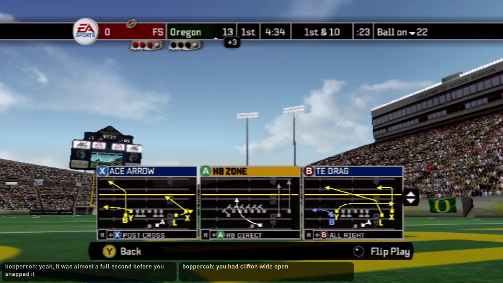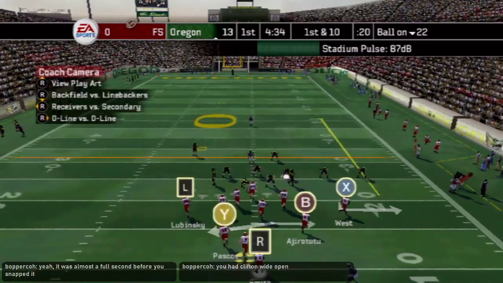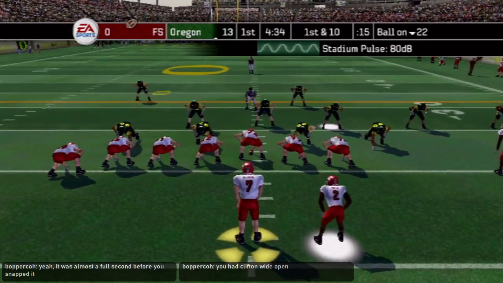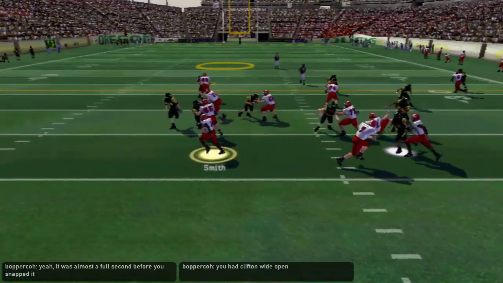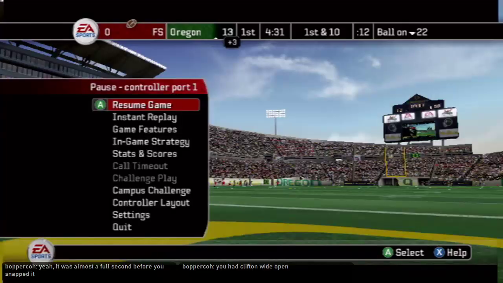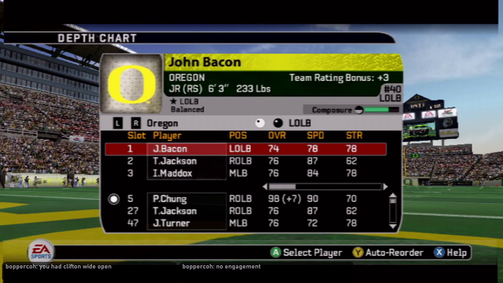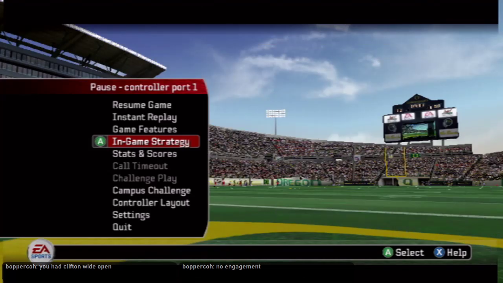Let's try our big set and run it. We're on the far right side. Let's see if we can stretch out. Okay, they're in man, so there's a chance that we can stretch it out. Now, these guys are going to be super fast because it's Oregon. So there probably won't be a lot of opportunities to stretch it out, but you never know. Oh, my goodness. What? Okay, before I get too mad, before I get too mad, what is this guy's awareness? 68.